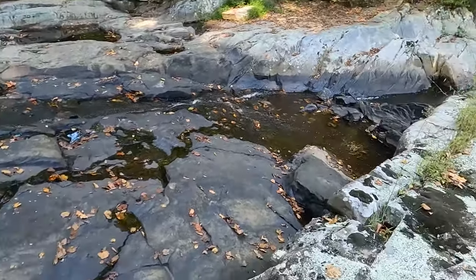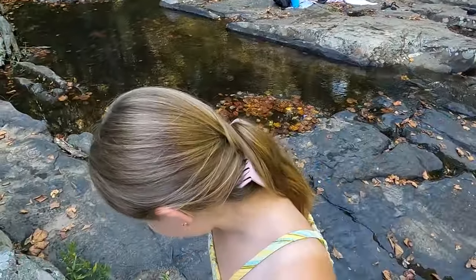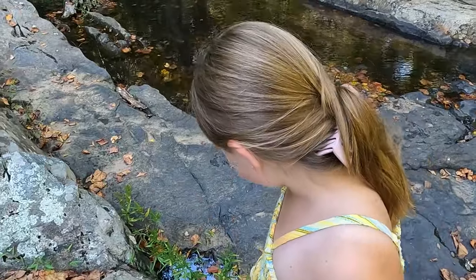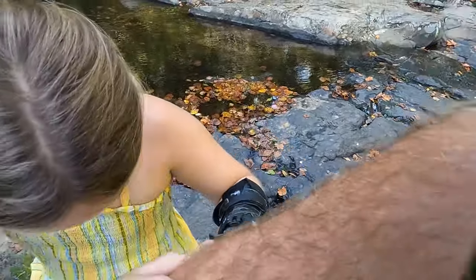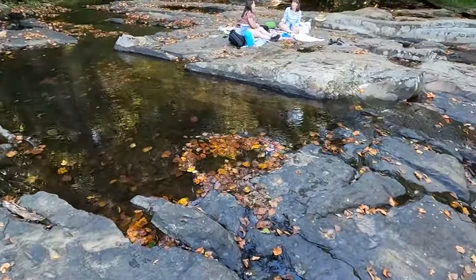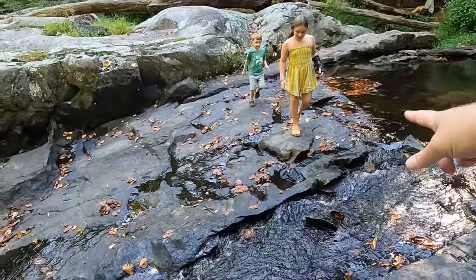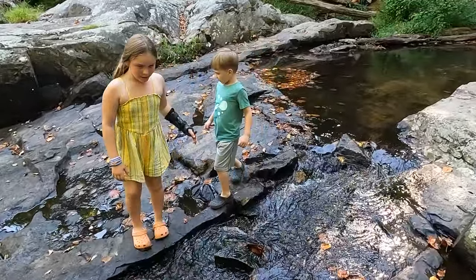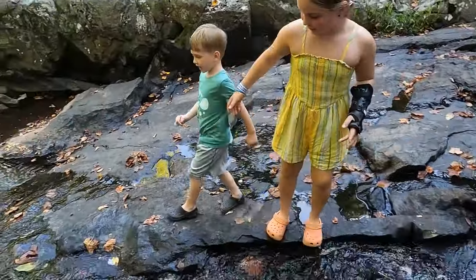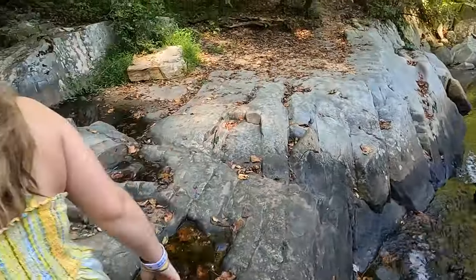When we go down the structure, we gotta be careful. All right, let me go down first. This part is hard. You go back first. All right, Poppy, you go first, and you're gonna help us. Watch those slippery spots. See the black spots? Slippery. Can you help me come across? This way. Let's go see what they need. I heard them shouting at us.